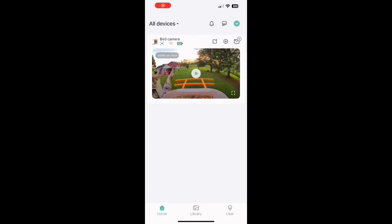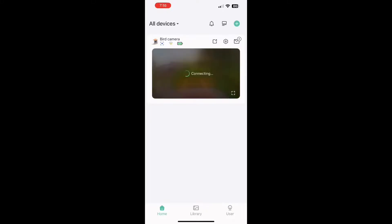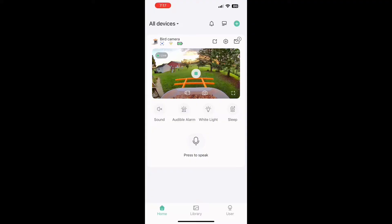Okay, so here is the app. Once you push that play button, it'll go into action mode, meaning this is like real life, what you're seeing out there. I do have my notifications on, so I'll get notified if a bird is there with the AI Owl, which is awesome. You do have to pay for it, but you can actually have them identify the birds — up to like 10,000 birds — which is awesome.